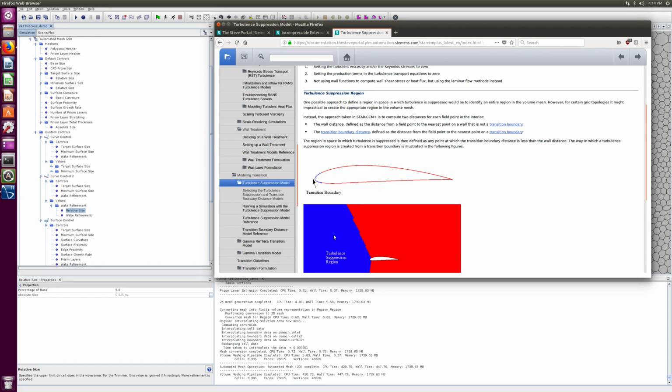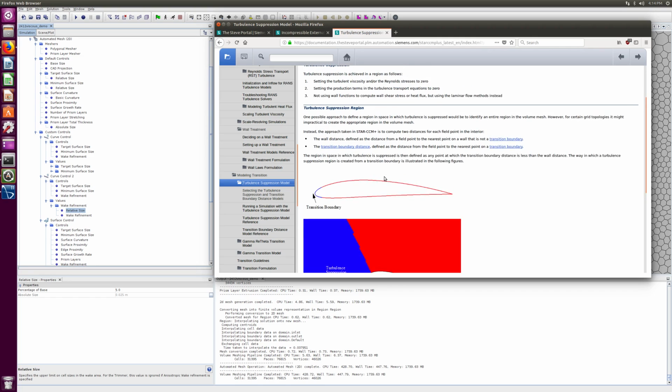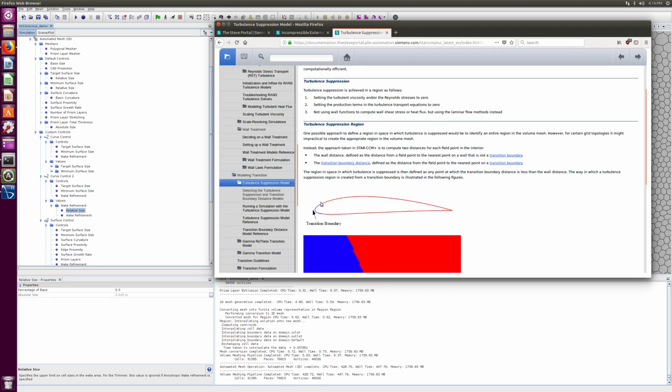So in this region, it's just going to turn off all those turbulence terms, and then in this region, it'll turn them back on. So this is useful if you happen to know where turbulence is going to transition, like say you were comparing to a wind tunnel study and you had a boundary layer trip on there, so you knew where that was going to happen, then this would work well.